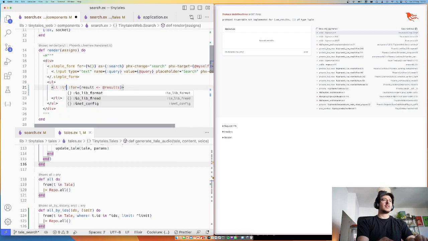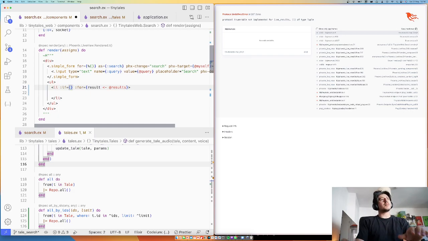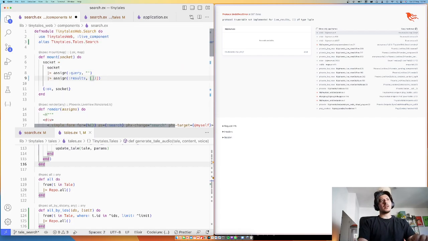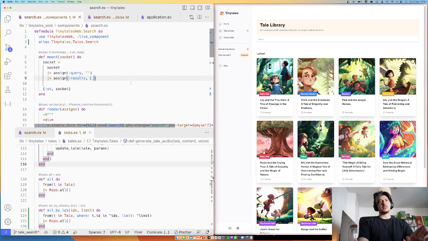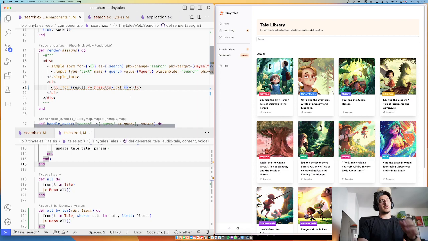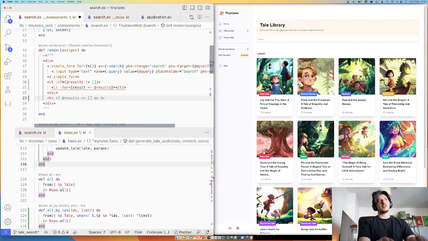let's also do an if. I mean, yeah, the length of the results, but not really. I kind of want to. No, this is dumb. Because by default you haven't searched yet, so maybe you do. No, maybe I do want empty. Yeah, I do want that. So results should be empty by default, right? And then I show this only if results does not equal completely empty, right? And then in here, or actually rather, this if should be in the container above, like that.